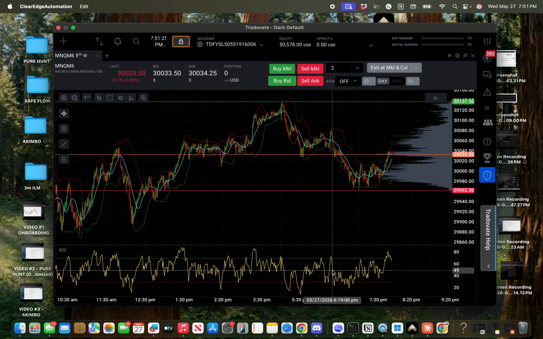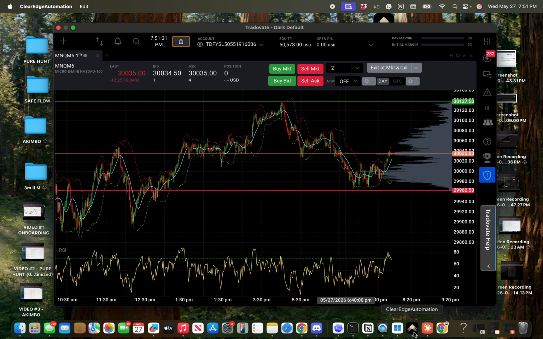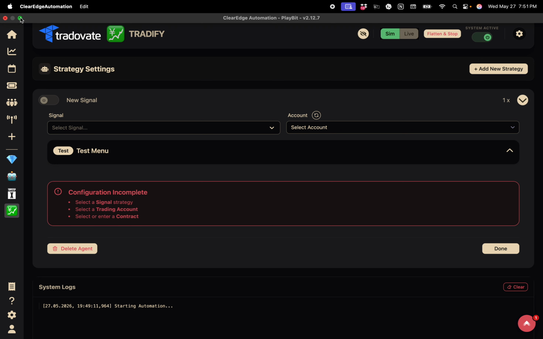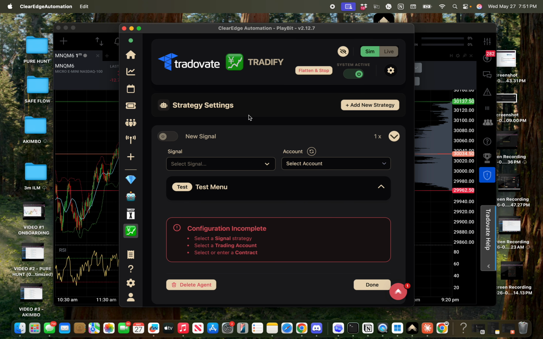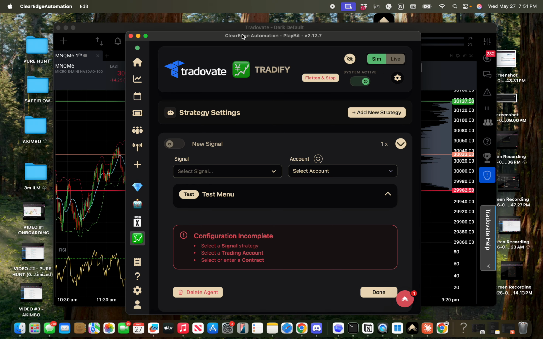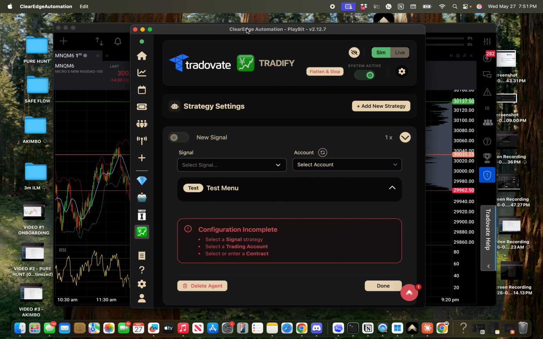Okay, let me explain it really quickly, Nix. Go back here. Simply, right here, I have downloaded ClearEdge, right? And then logged in with my approved linked account. Ty should have sent you a link. And I've already bought my ClearEdge subscription. When you do the download, you don't need the VPS. You just need to leave your PC on between 8 a.m. Central Standard Time and 3 p.m. Central Standard Time, just in case a trade happens, Monday through Friday.